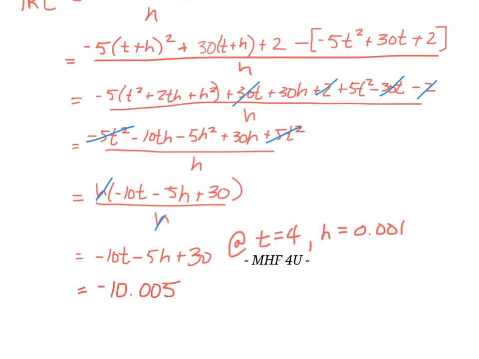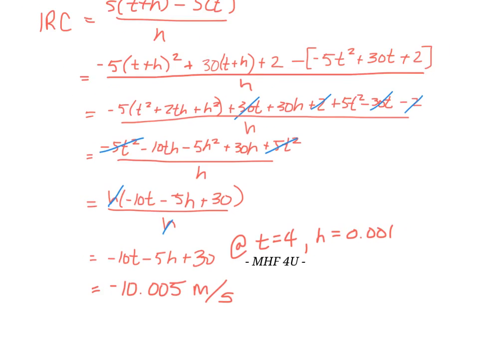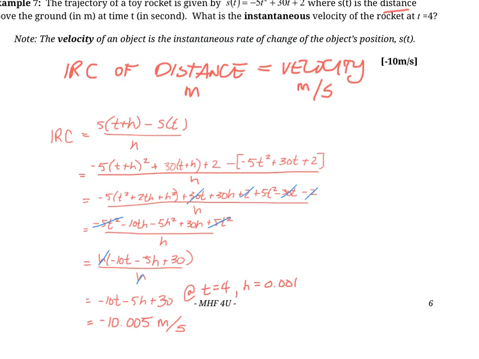Let's think about our units for a second. Remember, the distance graph, or the distance function, was in meters. And what we did is we found how this changes with time, right? So time is measured in seconds, so essentially this is meters per second. It's the change of the displacement per second. If we check back up here, look what the answer was on the page, -10 meters per second.